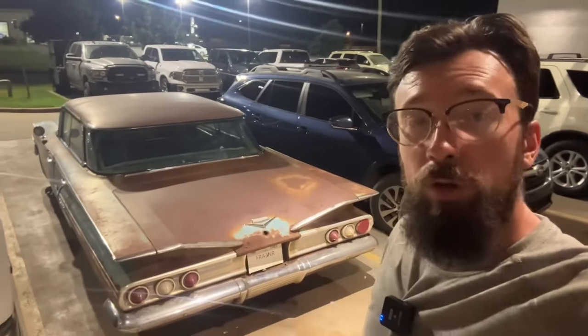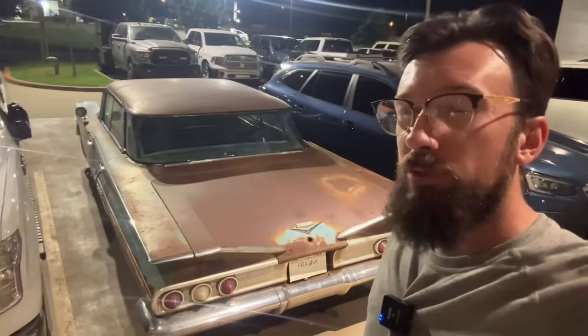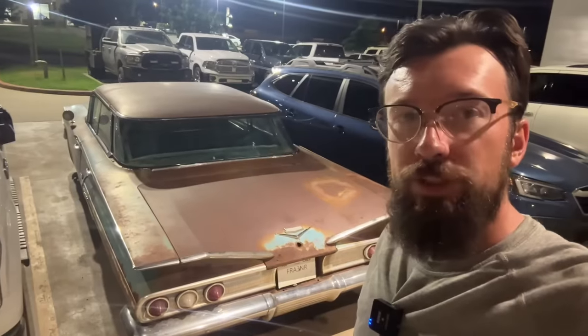All right, so we made it to Oklahoma City. Made it about 590 miles today. I was trying to make it to Amarillo, but that's kind of a stretch. I was trying to get to that halfway point. Where I started off today was 1,700 miles from home. I was hoping to make it 800 so I can do the other 700 tomorrow, but it's not looking like that. She couldn't quite get her done.